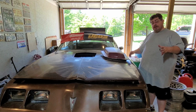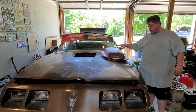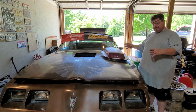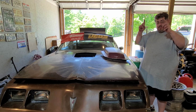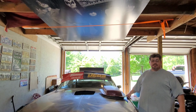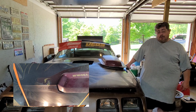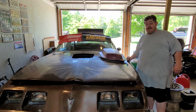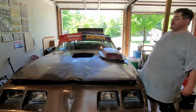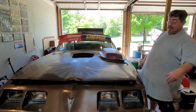Well, I had a little bit of an incident last week. That's why there was no show last week, because I was going to take the shaker scoop out of the hood and paint it to match the car, but the hood was hanging above my head in the rafters. Go ahead, point it up to the rafters. Yeah, the hood used to be hanging up there. Well, as you know and I know now, that was a bad idea. Somebody had pointed that out. I'm not going to say her name, but she's like, I told you. But anyway, we'll get back.